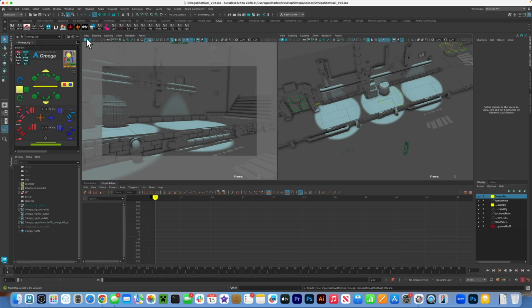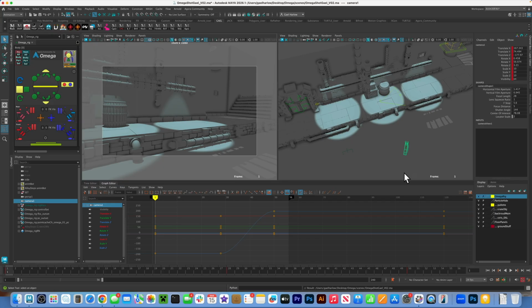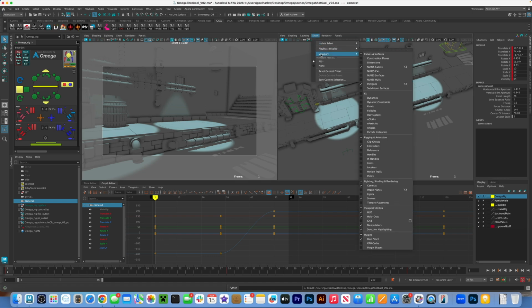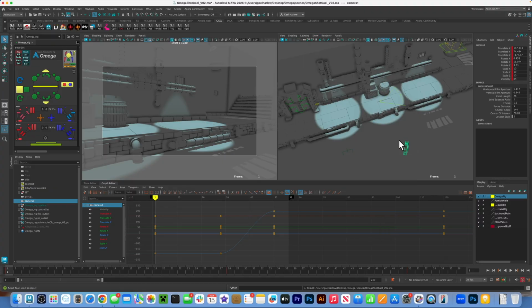I'm just going to select the camera by coming up to the viewport that I'm shooting my playblast from, and I'm going to say View, Select Camera. You can see it selected the camera icon down here. If you can't see the camera icon in your other window, you need to go to Show in the viewport and click on Camera, so it will show the camera icon for you. Remember, you can make this icon larger by selecting the locator scale over here on the right in the channel box and making it larger. This view over here is looking through this camera.